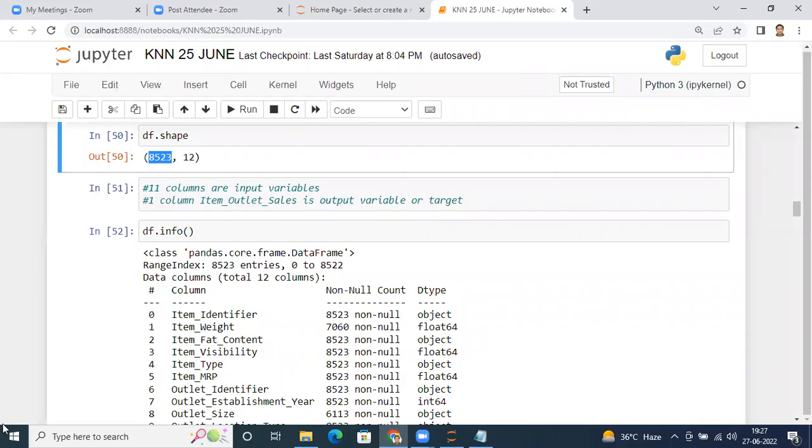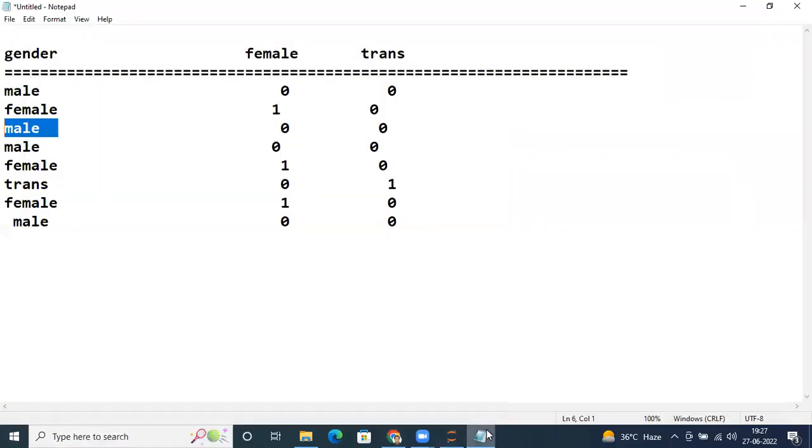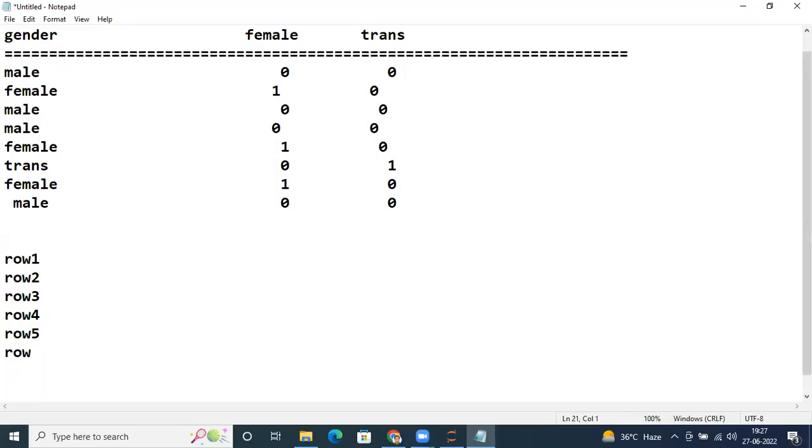How? Let me show you that. Suppose notepad is there. Okay, so we have some data available. Okay, suppose row 1, row 2, row 3, row 4, row 5, something like this mentioned, right? Row again, suppose row again 8,000, something like this.